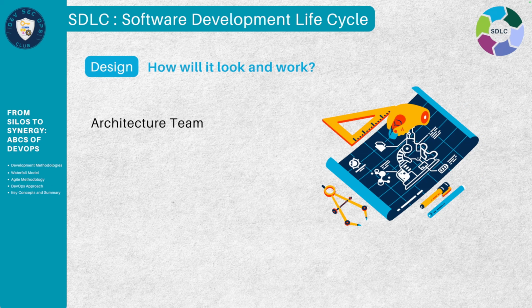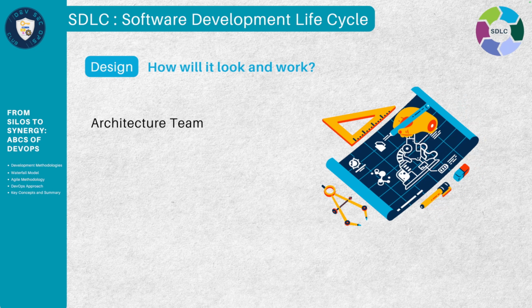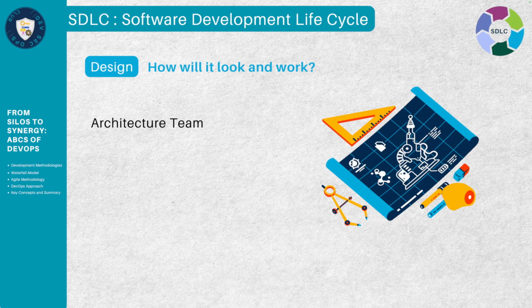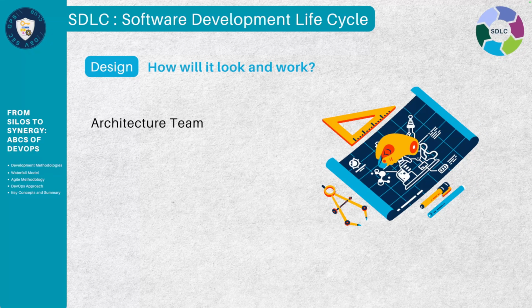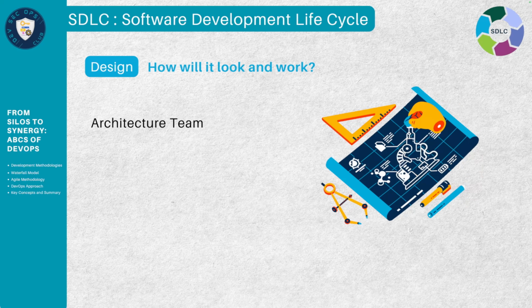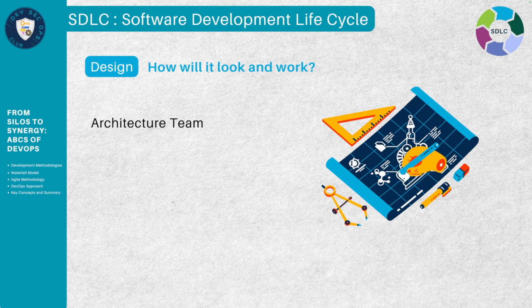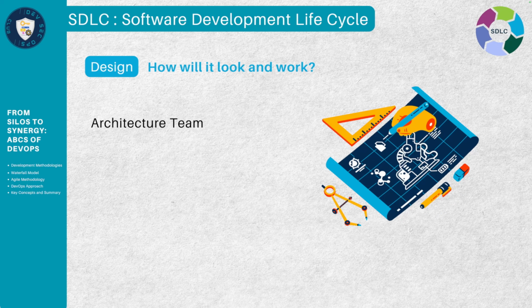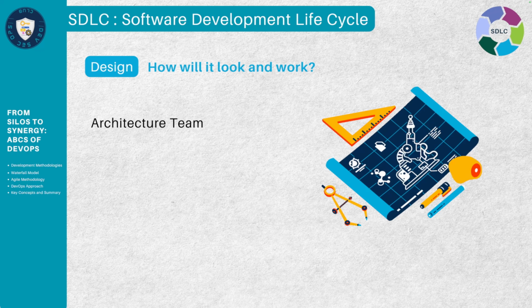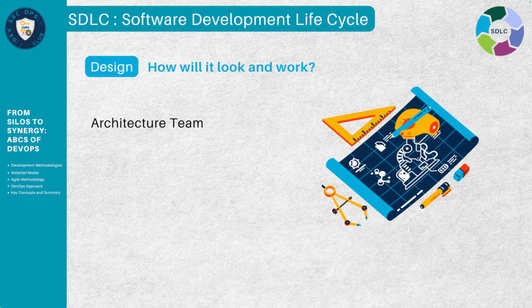I don't remember exactly, but there was a database architect too, right? So this was the architect team, and they decide all these components. In our case, we took the example of our online food delivery app, right? So how it will look when the user logs in, what happens, how it will collect the data from the user, where it will get stored, or how all the components will interact with each other.